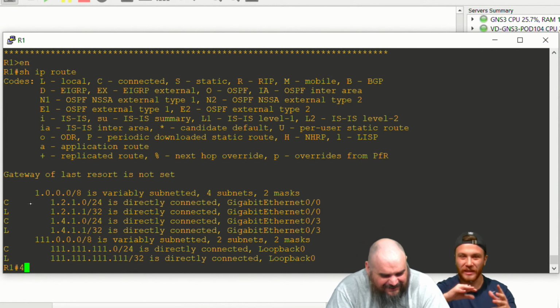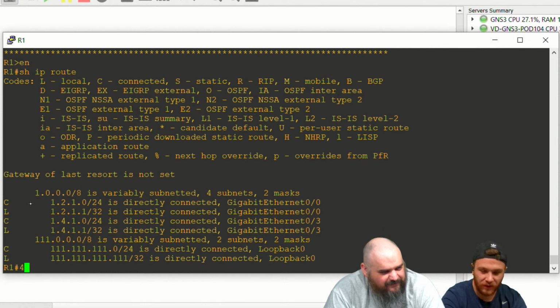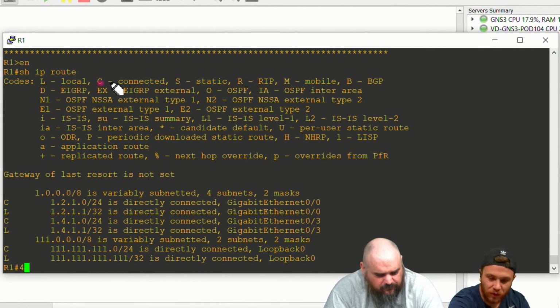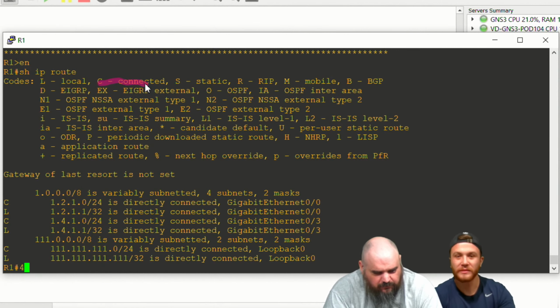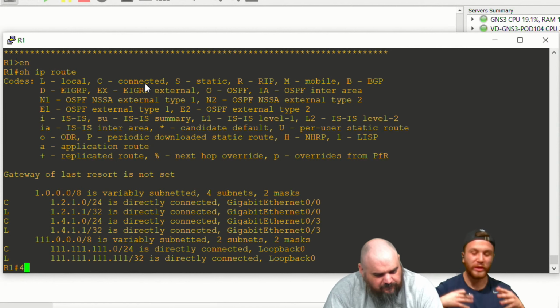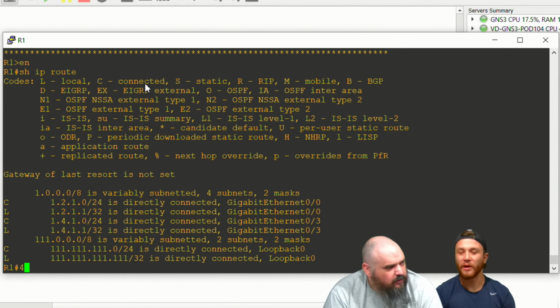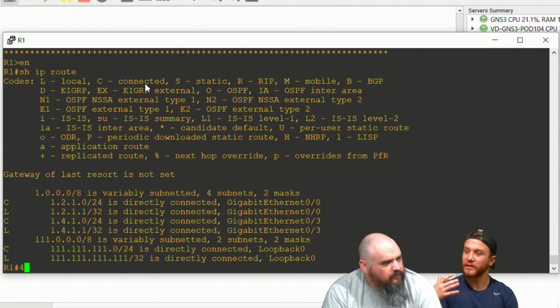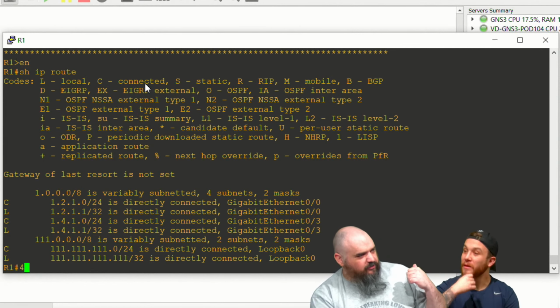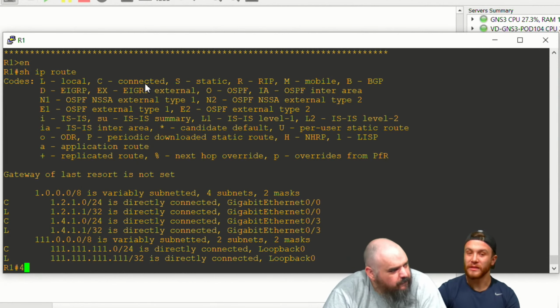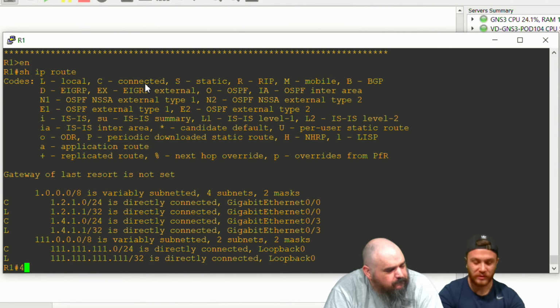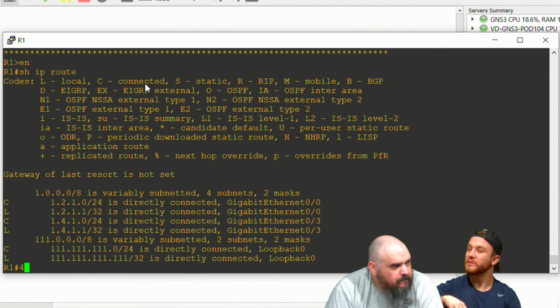So the C and L up here, you can identify that C is for connected. Anyways, it's a quick identifier to tell you how that route was learned, right? So directly connected is like a direct link, just a cable touching it. It requires an interface that has an IP address configured. The reason that route was installed is because I applied an IP address to gigabit Ethernet 0/0/3, and so forth.